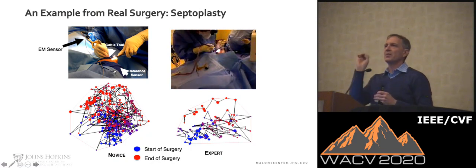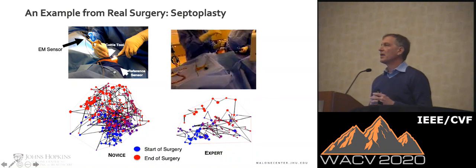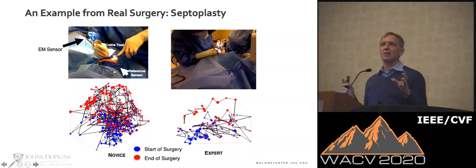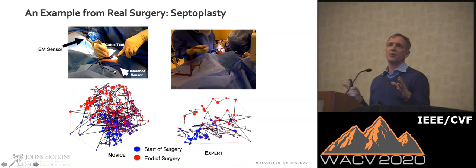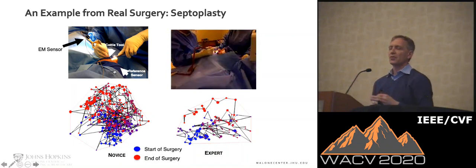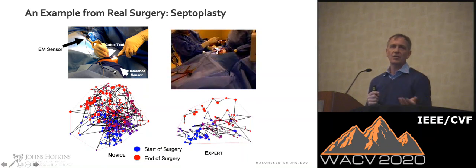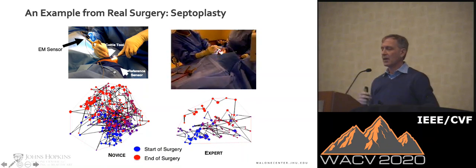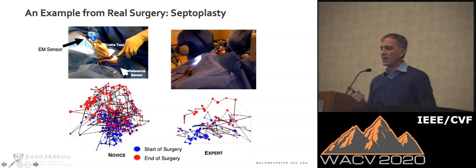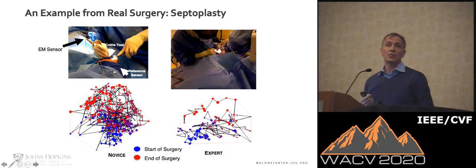This particular procedure is what's called an index procedure, meaning that if you are a resident in surgery, you have to do this procedure. You have to be evaluated on it. It's a big funnel area; everybody goes through that procedure. So it's a great place to see attendings doing it and see residents at all different levels of skill. So the way we do this is we attach an EM sensor to the tool.